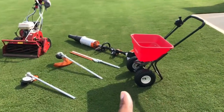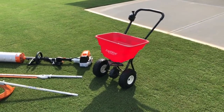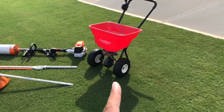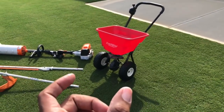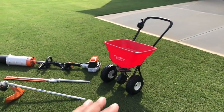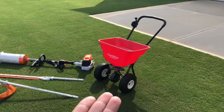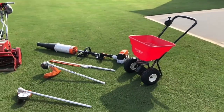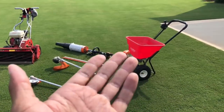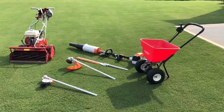Getting back to the spreader — I had a Scotts one and it worked really well for two years. This is my third season, so it worked fine, but this Earthway is just so much nicer. The air-filled tires mean it rides better, it's a little taller, and the broadcast — how much it throws the product out — is so much better. The hopper's a little bit bigger too, so it's better in every single way. It is a little bigger space-wise, so you'll need a little more space in your shed or garage, but it's very well worth it.